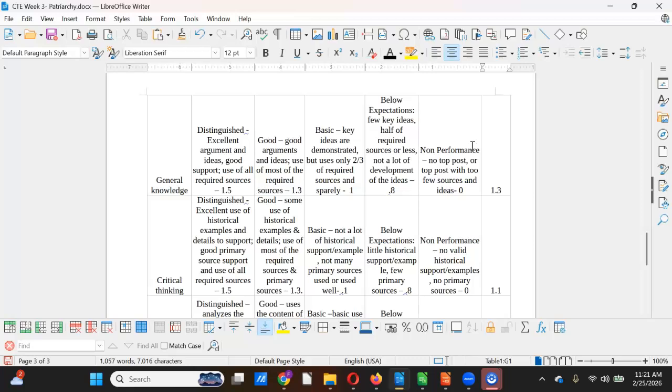So if you're making very broad assertions and you're not giving me support, then you're missing the whole point of what you're supposed to be doing in the course. You prove things or you show where you're getting your ideas by using quotes from your sources. The same thing applies in all of the critical thinking analyses. If you're going to analyze a primary source, you're going to use quotes from it to discuss bias and to give me demonstrations of how the people in the past thought differently from the way we do today.